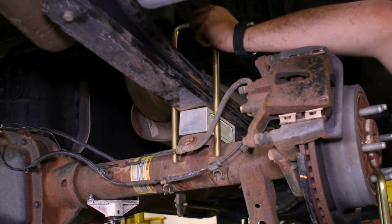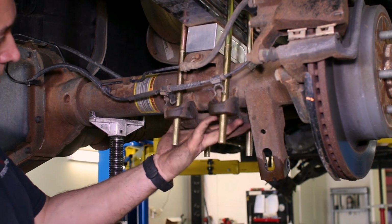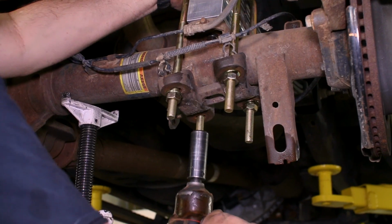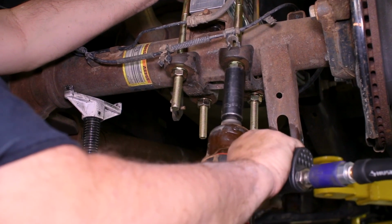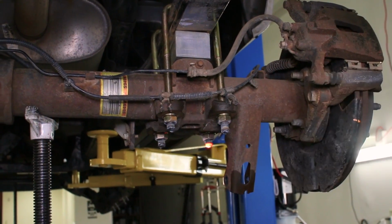With the block in place, set in the new U-bolts over the leaf pack and reattach the bottom plate to the new U-bolts. Place a washer and nut onto the 4 ends of the U-bolts and evenly tighten them down. Since our U-bolts had too much extra length for our liking, we cut off the extra length that we didn't need. This step is completely optional.